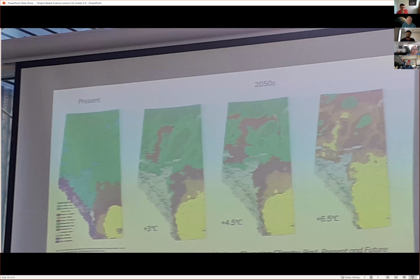Here in Southern Alberta, we talk about the importance of the temperature change and climate change and what will happen over the next potentially 50 years with the change in temperature, and showing them diagrams of this being the dry, almost desert-like space, and what will happen if climate change continues, where water becomes more and more important.